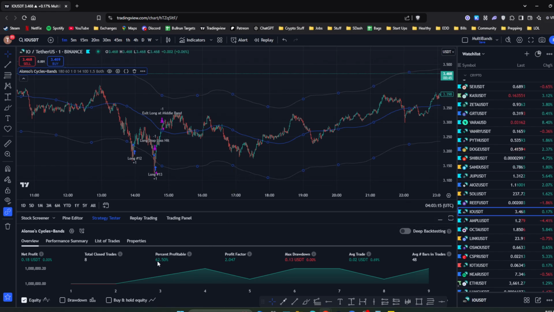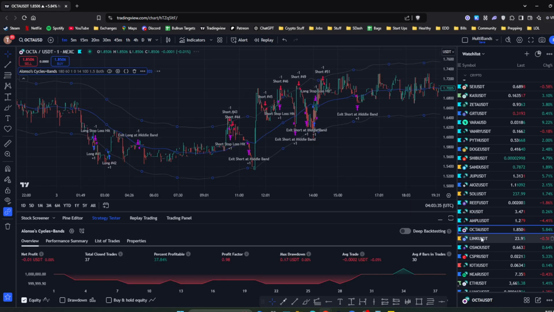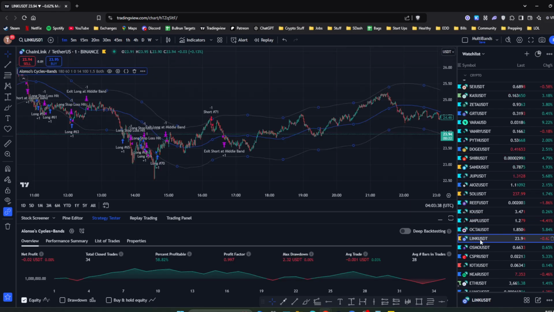And like I said, usually you want it to be at least 60%, and then 0.50 on the second one. So even like this, IO, I'm surprised it even did that well. Ample has some pretty good results, and I don't know if I would trade Ample because it's so skittish, but at the same time, you know, 80% success rate out of 20 trades, 0.60, so it's not bad. Octa again doesn't have too much. I'm surprised Link has done really bad. Look at all that, because again it's dropped a bit.